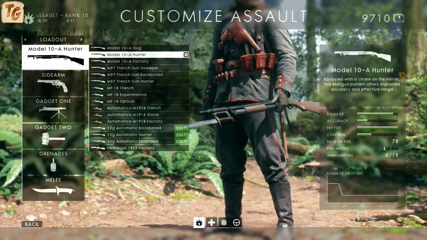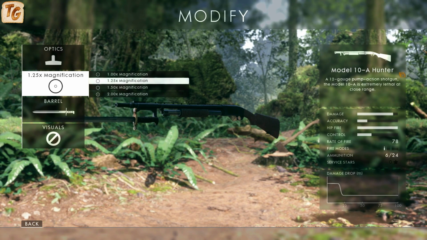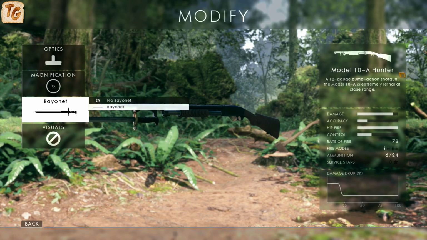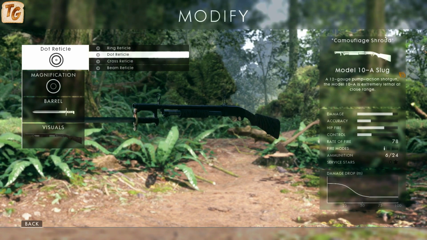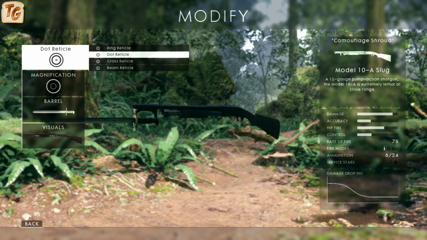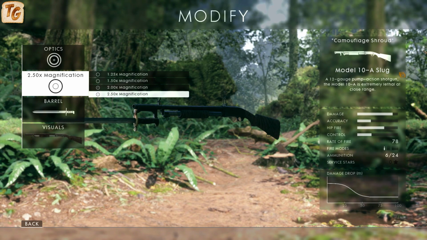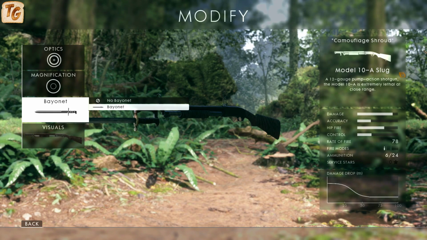The Hunter variant is the other variant with iron sights, again both standard and shotgun rib. The magnification of this variant also ranges from 1x up to 2x, and has the bayonet attachment option. The Slug variant has a built-in optical sight in which you can select 4 reticles, 2 circular, and 2 cross. This is the highest magnification of the variants, ranging from 1.25x up to 2.5x, and like the other 2, you can attach a bayonet.